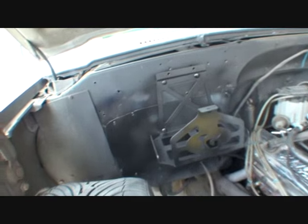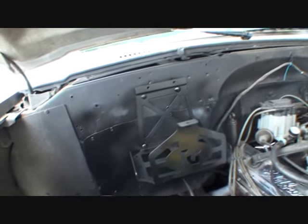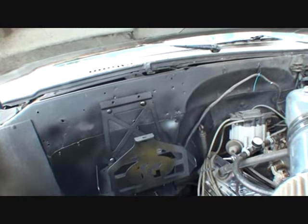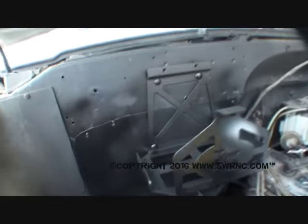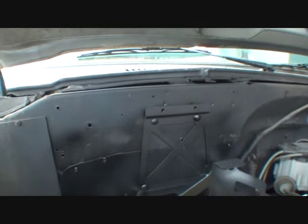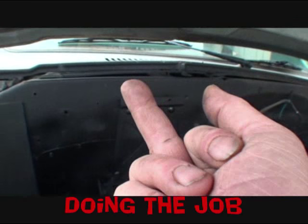So what I did, if you look behind the battery box or whatever you want to call it, cage, you can see that I made a nice little panel, professional panel, and I screwed it on there very, very securely. And then I made sure I used carriage bolts, and before I put the carriage bolts in, I wanted to make sure that I went through the firewall itself. So I marked off where the heater box opening was, and I went up higher so I can make sure that those bolts are on each side of that and we catch the firewall. We also added two to the top. Once the battery's in there and you put the top bracket on, this thing will be solid as a rock.